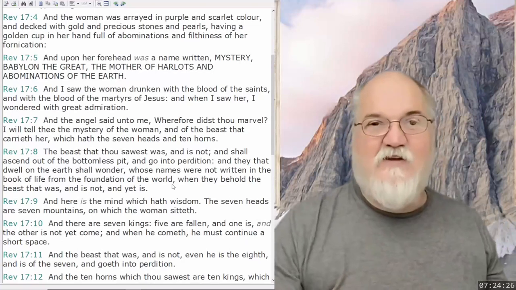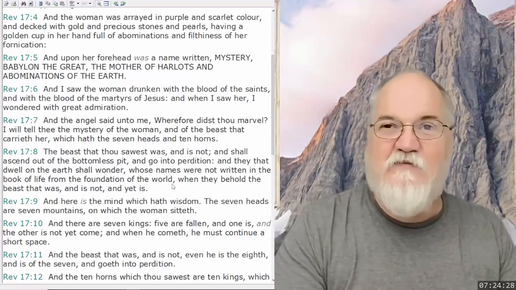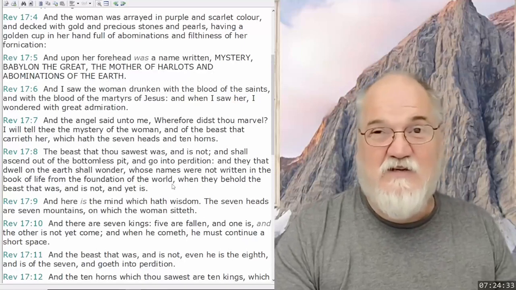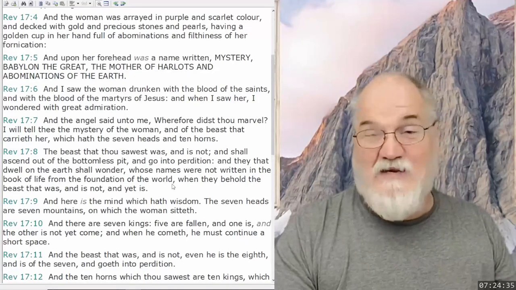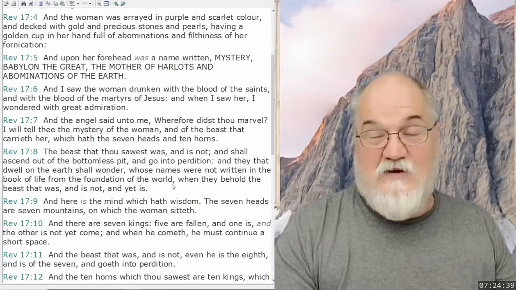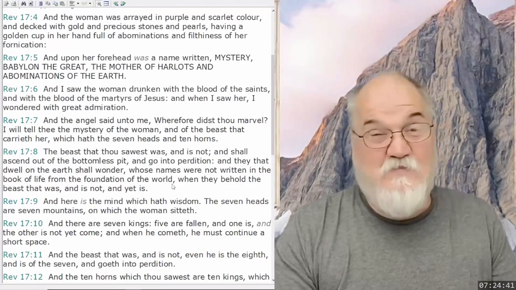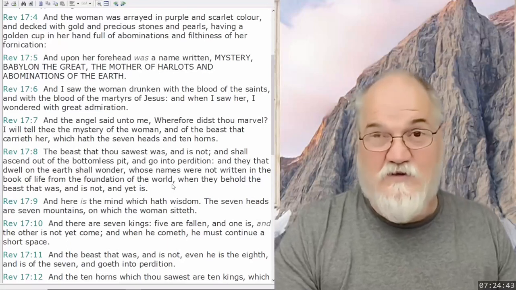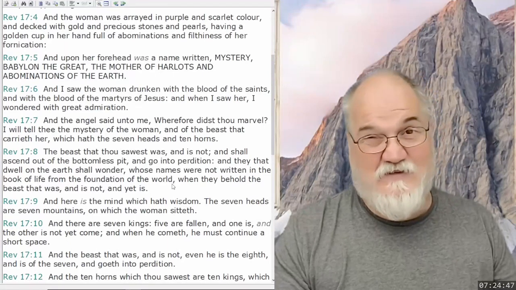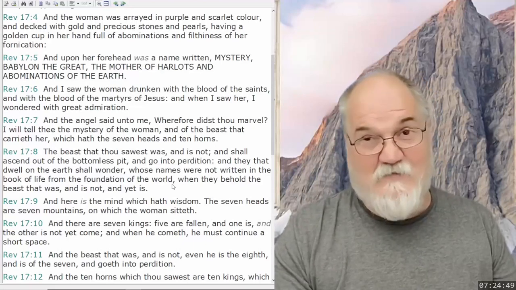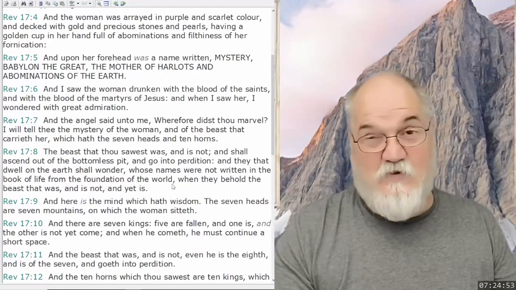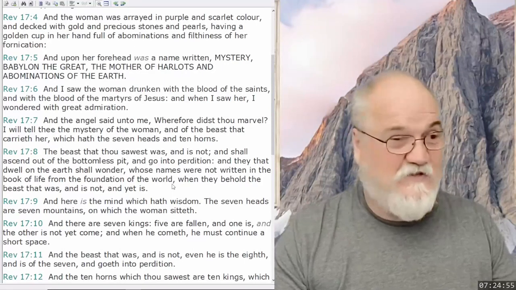I know this is a little bit different thinking than we've had, but the big problem that people have always had with Revelation 17 is you have the papacy riding a beast. And so we know that this beast is the kingdoms of the world. It's not the papacy. The woman's not riding the papacy. She's riding this beast. So the beast isn't the papal beast. It's not the beast of Revelation 13.